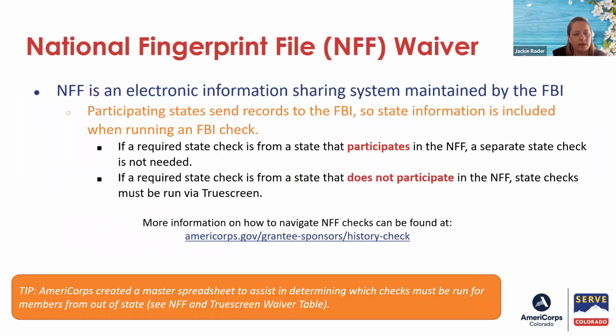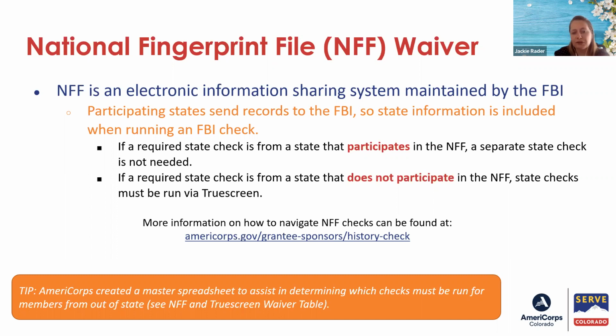As I mentioned, Colorado is a national fingerprint file state, and there is a waiver for folks that are an NFF state. So essentially what it means is that if a required state check is from a state that participates in the NFF, like Colorado, a separate state check is not needed. If a required state check is from a state that does not participate in the NFF, then a state check does need to be run via Truescreen.